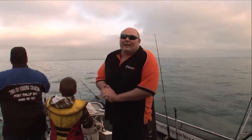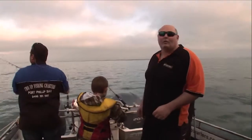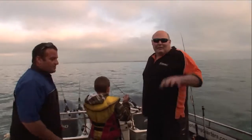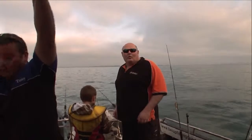Hey guys, I've just arrived out here now. We're just getting all prepared. Tone and Mark are getting some baits in the water at the moment, and I'm doing a bit of burleying just to try and get some fish activated. We've seen a few on the sounder already, so burley up, let's get some baits in the water and let's see how we go.